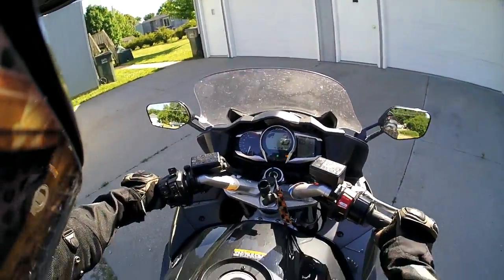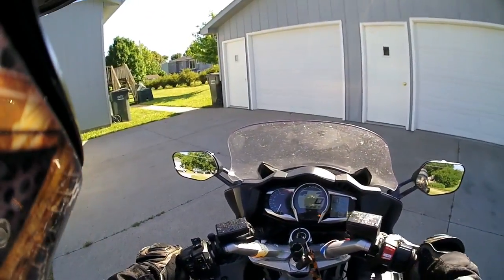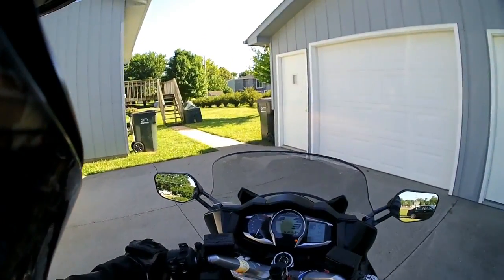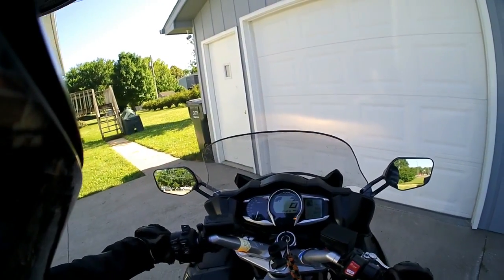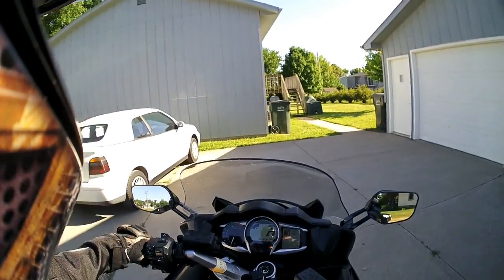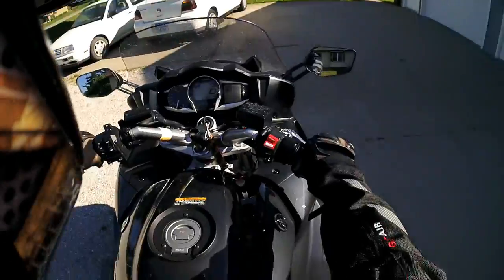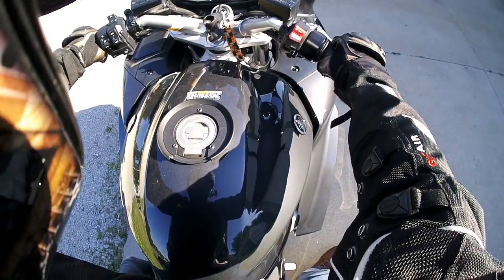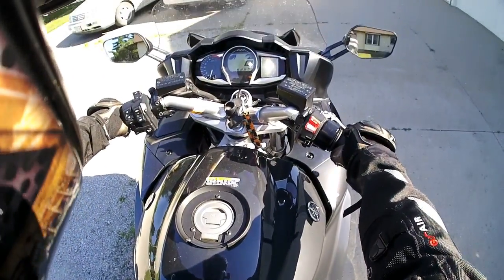I'm getting over a cold, so if I cough today, I apologize. I'll move forward. So, this last part of my driveway is at an incline. This bike weighs about 650 pounds wet, and when you're on a flat surface, as long as you've got legs long enough to easily reach the ground. So right now, I'm on this surface, both feet in my boots, flat-footed on the ground, no problem.